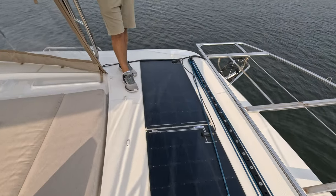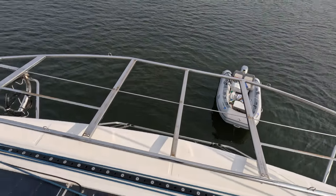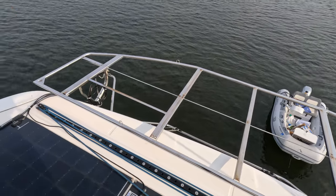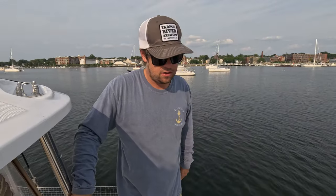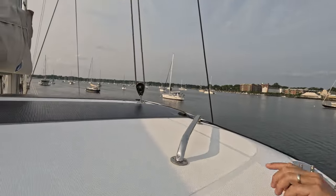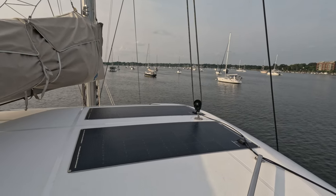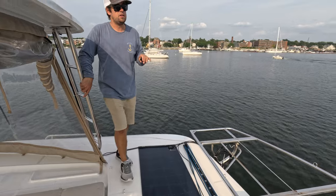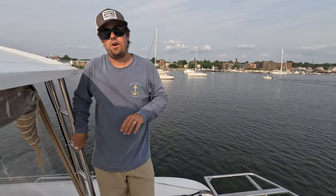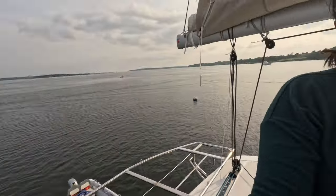These solar panels used to be on this arch. We removed them and mounted them here, and we're going to extend this arch and put three 450 watt panels on here. And we also relocated two of these 120s up there. So we have 240 on the very top, and then we have another 240 down here, and then we'll have about 1350 watts. So it'll be like, what was it, 1800? Just under 1800. So 17 something. But yep, so this is access.